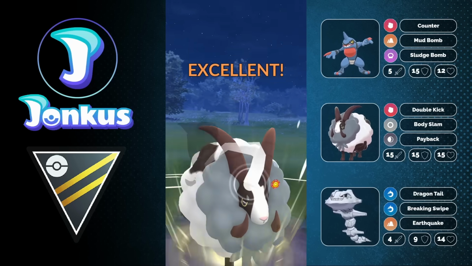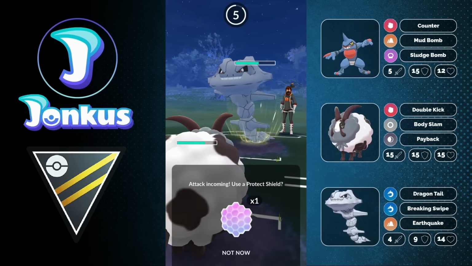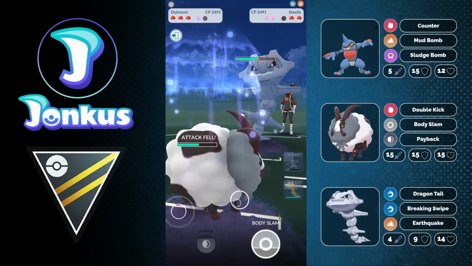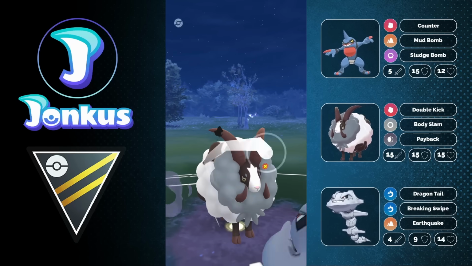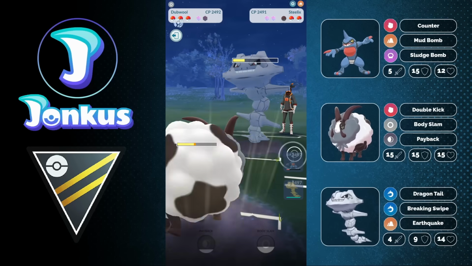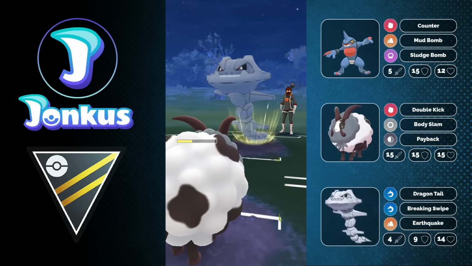But now we're going to see the Double against the Steelix matchup. And you see already, Double's fast move, super effective, literally still doesn't do a lot of damage. And now with Breaking Swipe, we do even less damage. And while this is supposed to be a decent matchup for us, it is just not really, because the opponent is just debuffing us all over the place. So it's not really looking too good at this point.